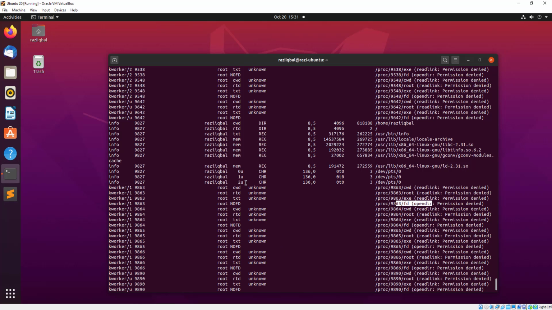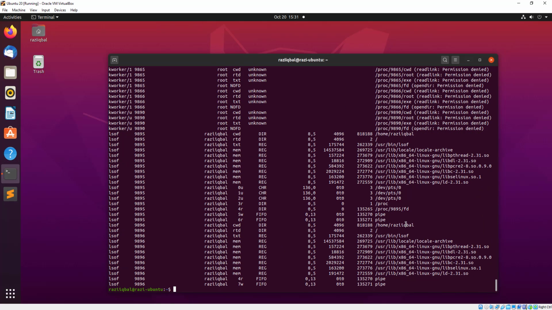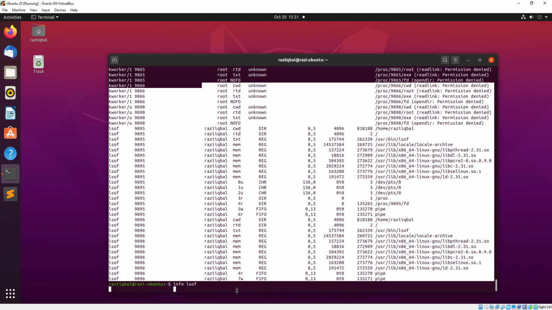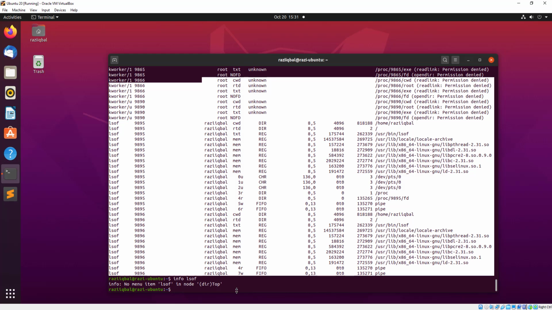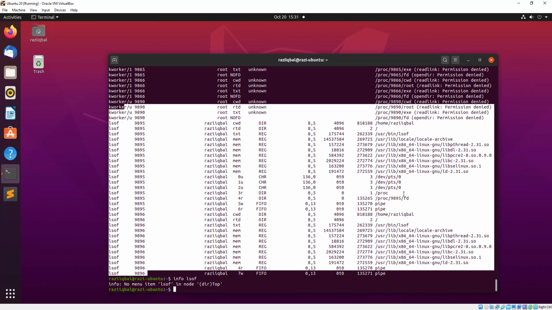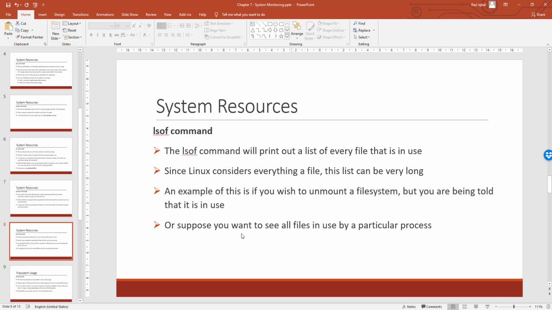So you can extract some information from here if you want to get some information about the running processes as well. So yeah, it's handy in a way that it contains a lot of information, almost all the information about the processes. I think it has info as well, if I'm not wrong. It doesn't seem to have it anyways. But the main idea of using lsof is that it contains a lot of information about your running processes, and since everything in Linux is a file, all the processes end up being a file. So that's why it's showing you all the information, right? So this is lsof.